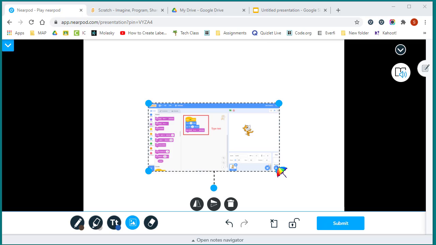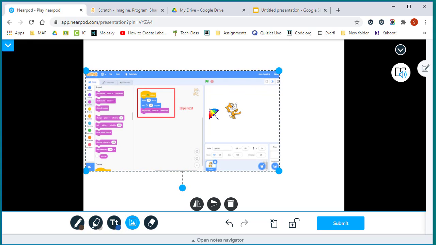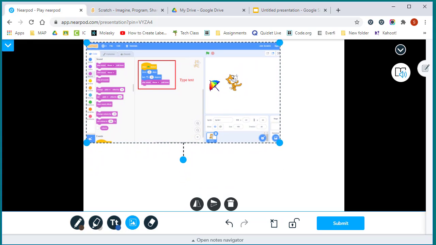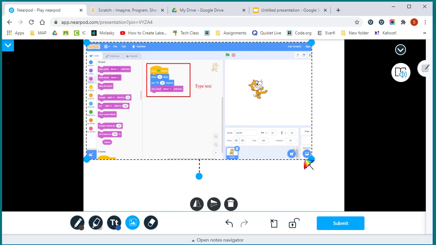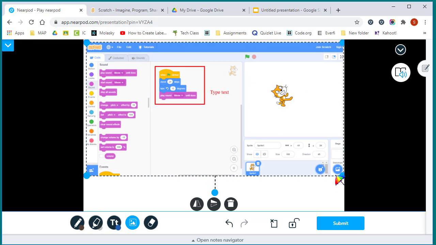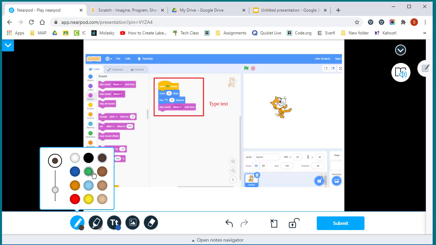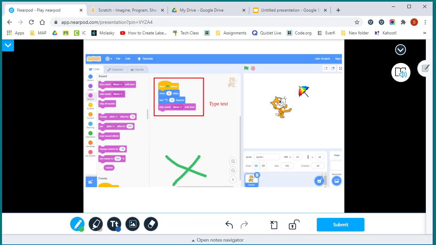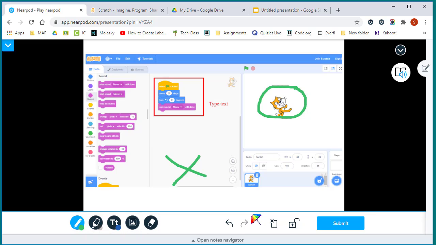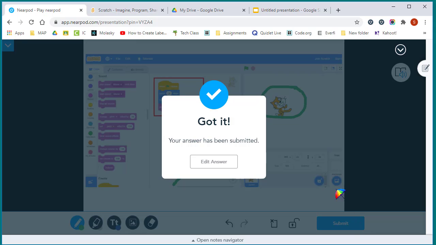Once your screenshot is on the Nearpod, then you want to resize it. So by clicking on these blue dots in the corner. So I'm going to go ahead and lift to the left. Then you might want to left click on your picture and drag it to the top of the drawing, and then go ahead and continue to resize until it fits the full screen. This makes it easier for your teacher and your classmates to view it. If you needed to add any additional annotations, you can just click down here and you can continue to add additional annotations if that's part of your directions. Once you are finished, go ahead and click on the Submit button, and that will submit it to your teacher.